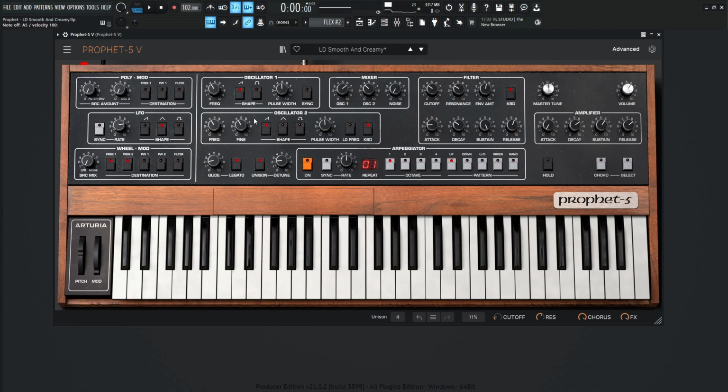So over here, there's a little bit of glide, so we go over here to the glide section, it's 0.020, we have legato on. We also have unison selected as well, and the detune is at 2.25%. And this detune, especially in the Prophet, is very nice. Even if you crank it up to almost an out of tuning kind of sound, it still sounds pretty rich and sounds pretty good. So as you notice here, we're not going to be using any arpeggiator here, so this is going to be off, so we can skip over all this section over here.